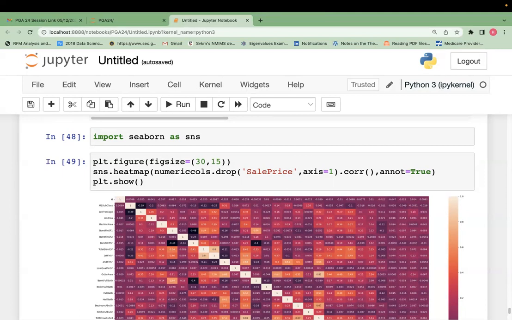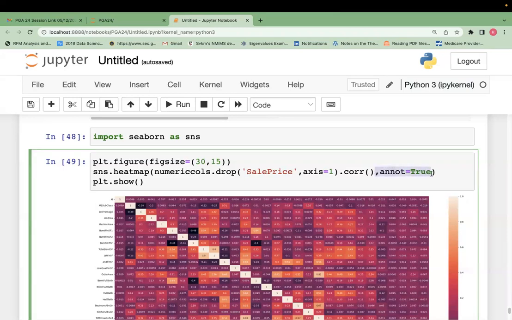You can choose your own thing. Window size you want, you can increase or decrease based on your requirement. Plot window size, your choice. It is basically length and width. Sorry, width and length. Annot means numbers. Annotations. Annotation means numbers. If you don't give annot is equal to true, you will only get the color scale.